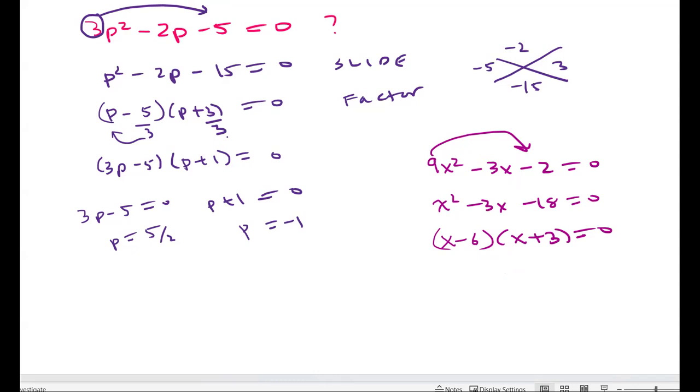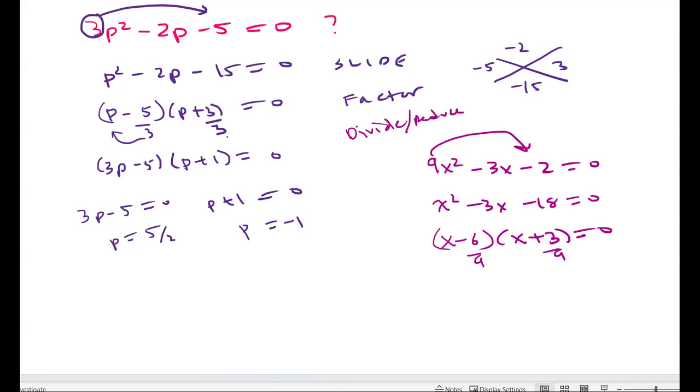That's a common error as well. Okay, so once we verified that, since we had multiplied by 9, now we're going to divide by 9. And again, you only divide the numbers, not the ones with the variables. So once we divide, then we're going to reduce. I should have written down divide and then reduce.